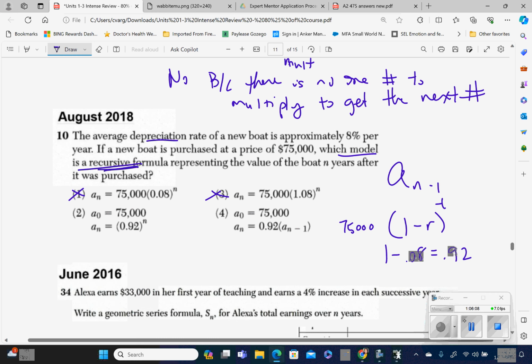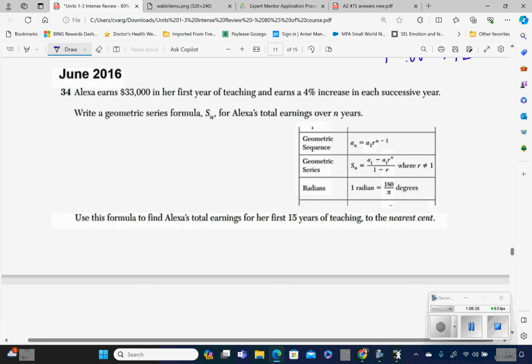And so we're going to do 0.92. And remember what we said, it has to use this notation, the a_(n-1). So that is option number 4. Actually, that's the only one that has a_(n-1) in it that's using any sort of recursive. It gives you the first term, right? It gives you how to find the next terms. All right, so that was a lot easier than I just made it right now, but oh well, good practice.